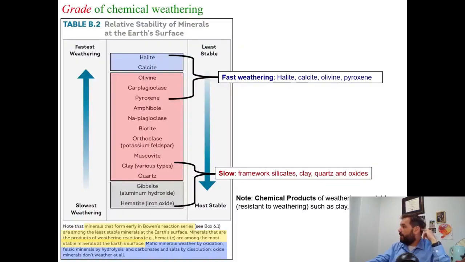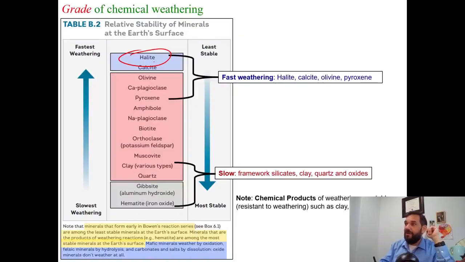Okay. Let's go on to number 9. It talks about, for the following minerals, categorize them as susceptible to weathering, or mildly susceptible, or fairly resistant. So, when we talk about weathering and the bedrock breaking down to form sedimentary rocks, some kinds of minerals are going to break down more easily than others. Okay, things that break down very easily are minerals like halite. It's rock salt, right? You know that salt dissolves in water. So if you have a bed of rock salt, it's going to dissolve away really fast.